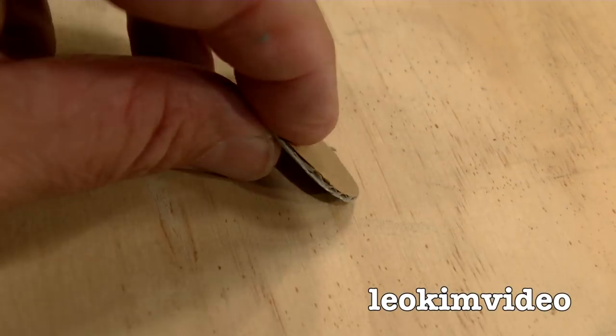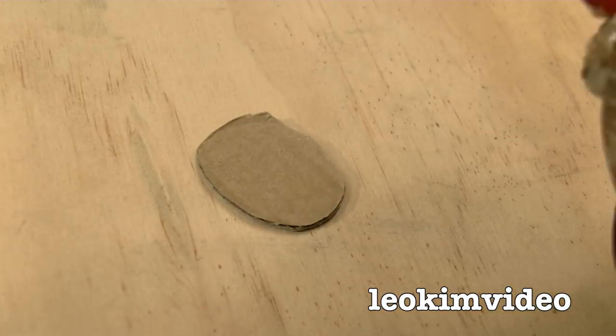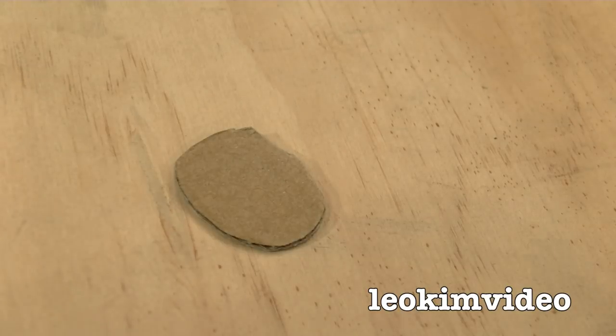One trick I do so it doesn't get too messy is I put spray adhesive on the back of that and it moves around too much. Take two.